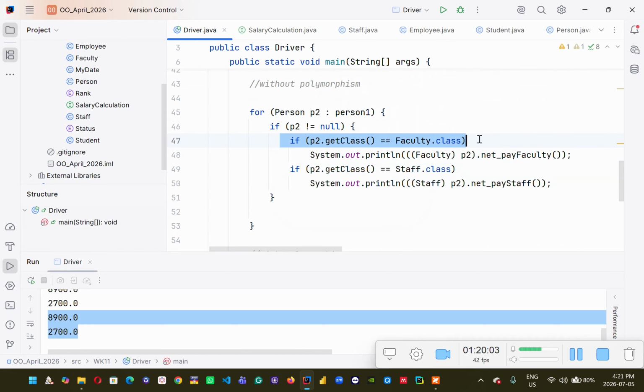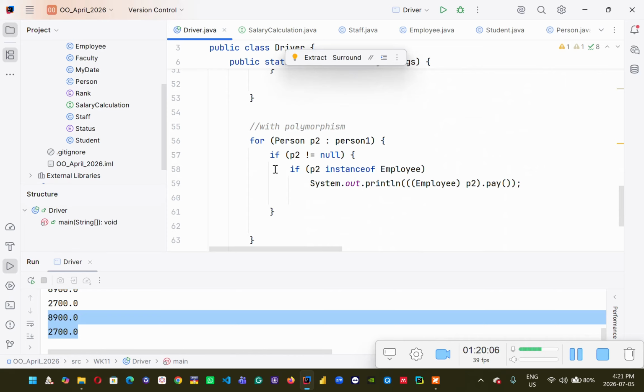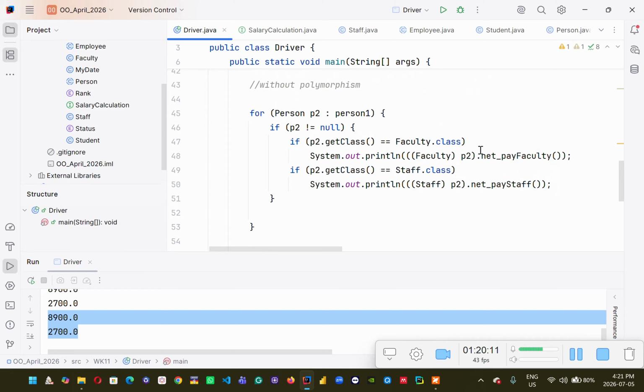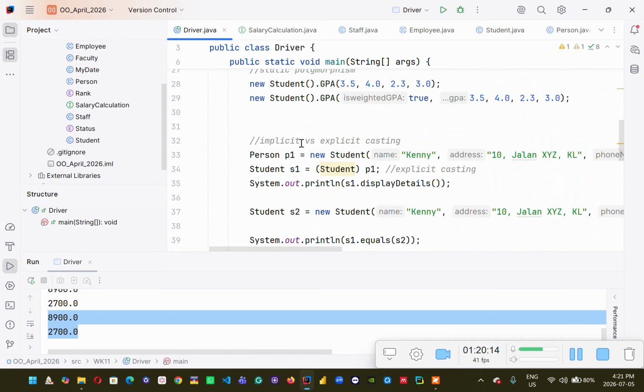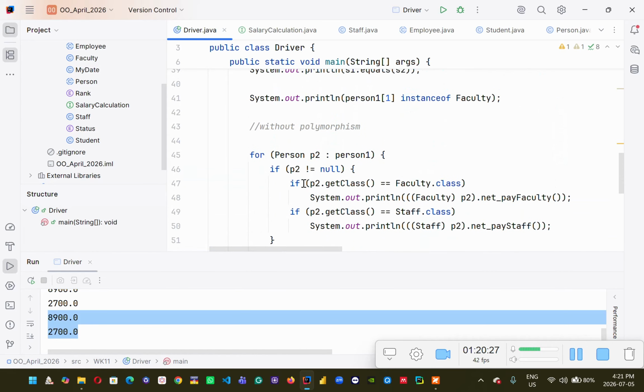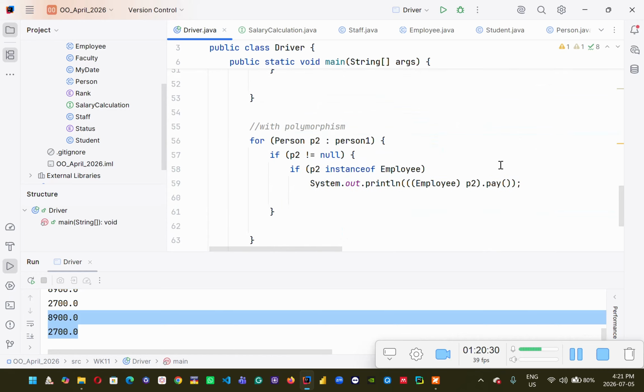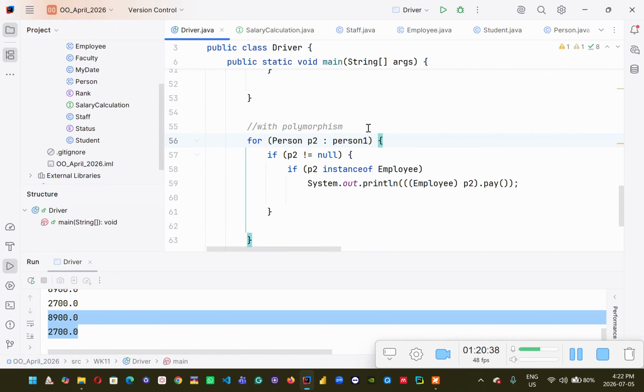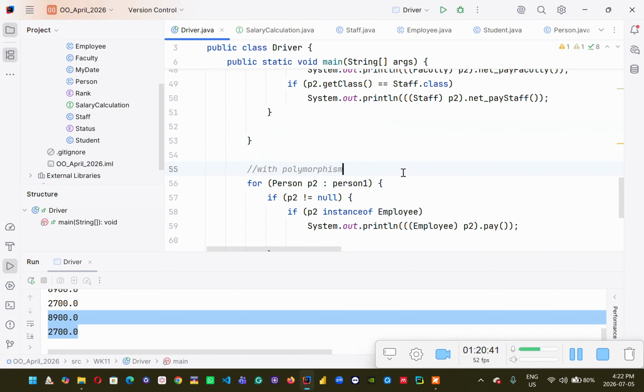You can get rid of this, and this, so you don't have such things over here. We only have one instanceof. Why? Because this person array happens to store various types of objects, so that is why we need to have this. Other than that, we do not require anything more. You don't have to put any other if else. So this is the power of polymorphism. You get rid of all the if else by using polymorphism. This is more flexible, and you can easily change things if necessary in the future when you start adding more classes or more things.